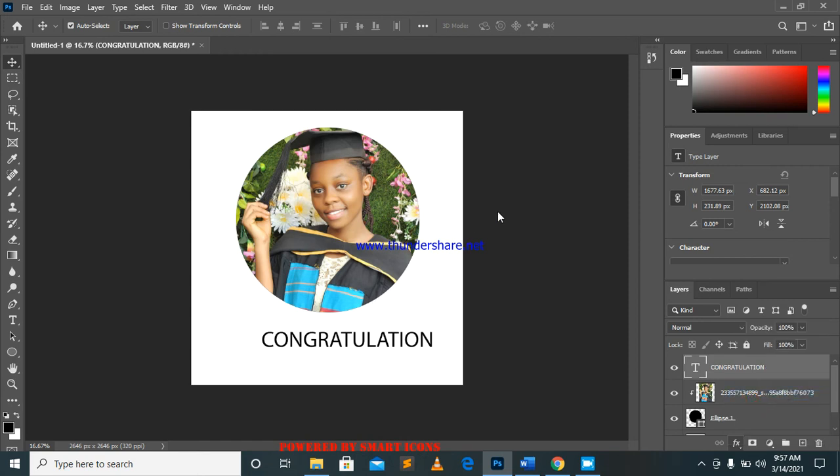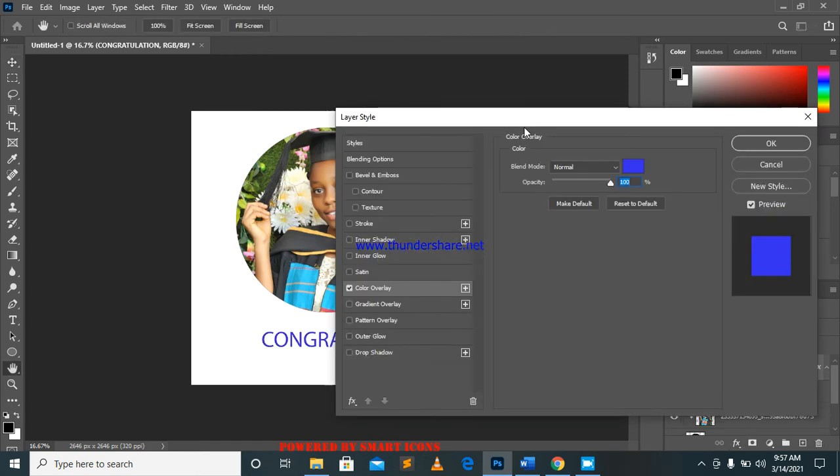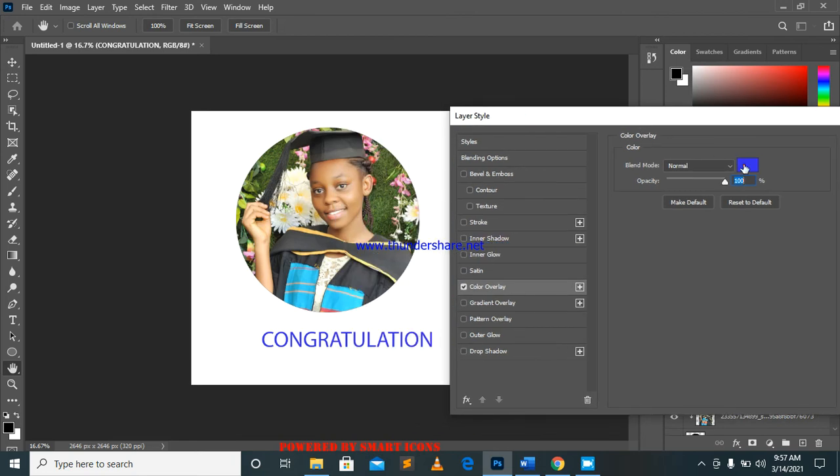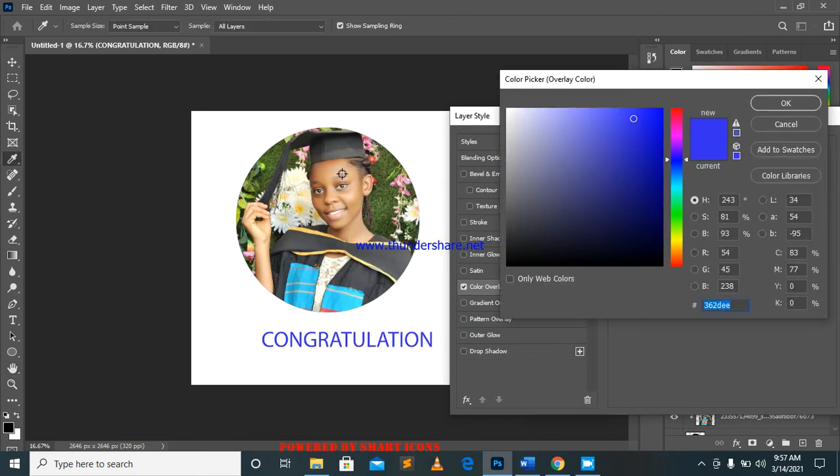For the color overlay, you can choose a color from the work that you are doing. So let's assume that you want the color of the face of the lady, you can come and choose here. So this is the color. You want the green color, you can come and choose here. You want the blue color, you can come and choose here. You want the black color, you can come and choose here.